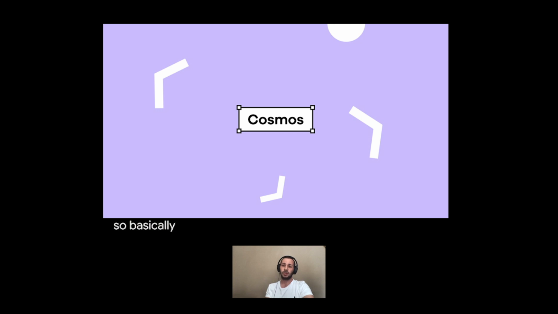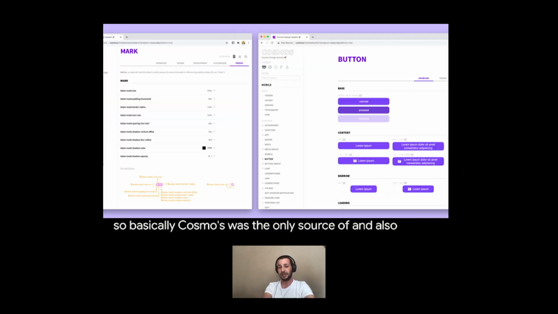Basically, Cosmos was the only source of truth for me. The reason is that in Cosmos, we have all the variants of each component, as you can see on the right side of the screen. I also had reference to all the tokens for each component, as you can see on the left of the screen. I also had the spec sheet included for the components, as you can see at the bottom left of the screen.